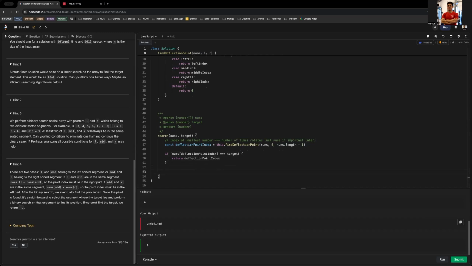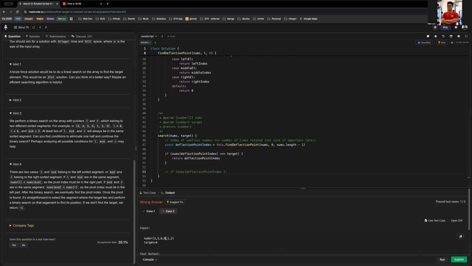Next, if nums deflection point index is, for example, in this case my target is 1, I will get 1. So if I run this, I think I should get it correct.